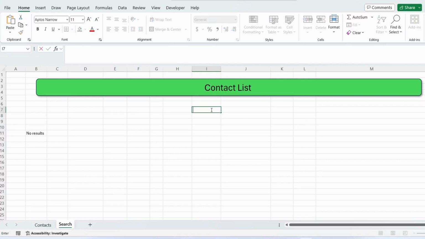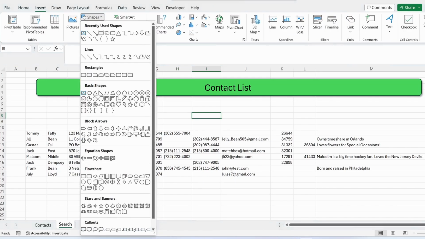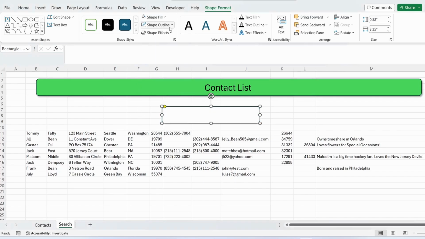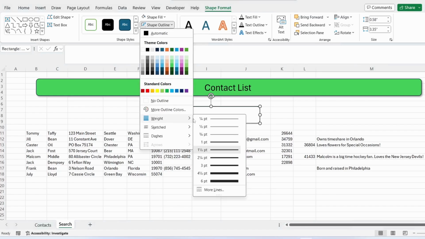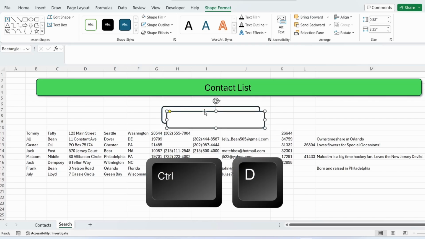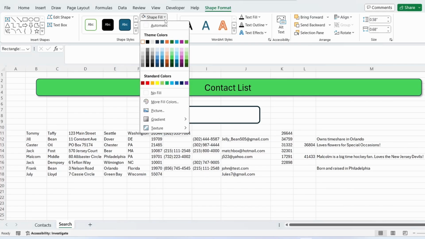So it looks good, but we need to design our search bar. And the way we're going to do it, we'll make the search more dynamic. So as you type, it's going to filter out the results and not after you hit enter. So let's go ahead and first insert a shape. Let's go ahead and make the background white. And shape outline, let's make it a little bit bigger. And what I'll do with this selected, I'll go ahead and hit Control D to make a copy. Let's drag this over and place it right over top. This one, we're going to change the fill.